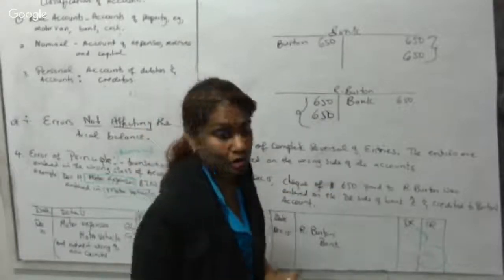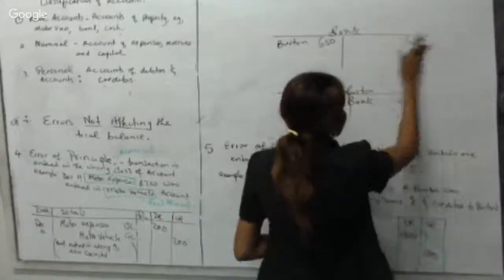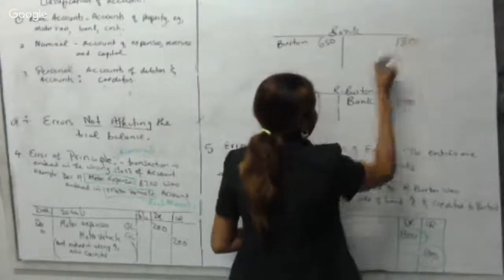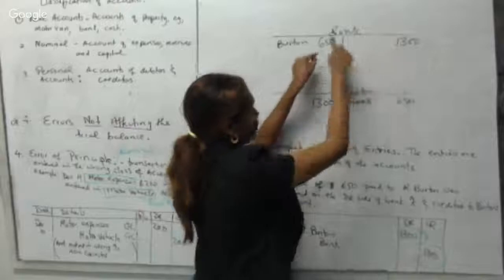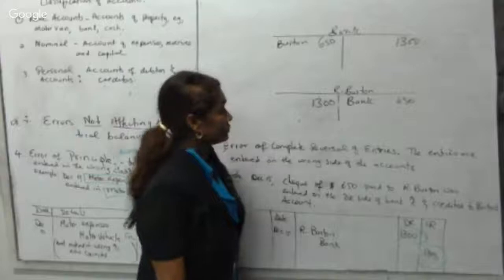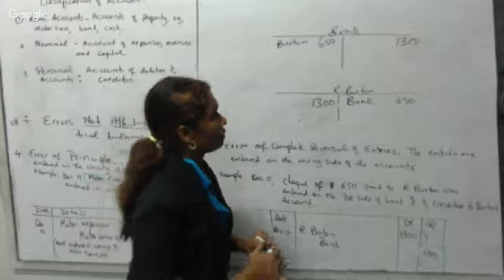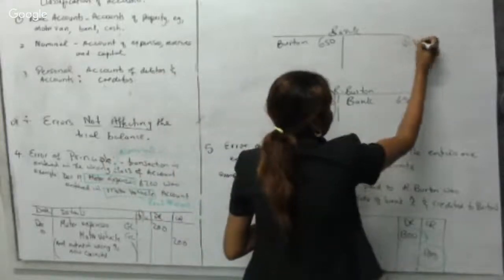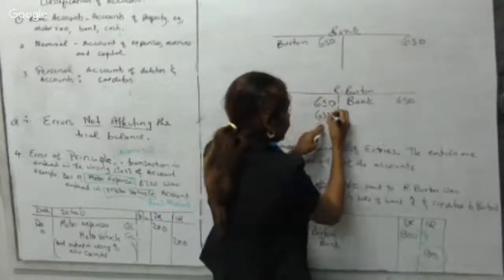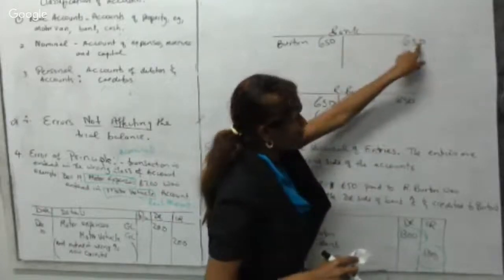650 times 2 is how much? 1300. That's what you should have in the account. So 1300 here, 1300 here, cancel out 650 here, and leave with the 650 that you're supposed to have there. Yeah, and that's the 650 there. Because I showed you that what you did here was cancel first. But after you cancel, you're supposed to record back the figure.